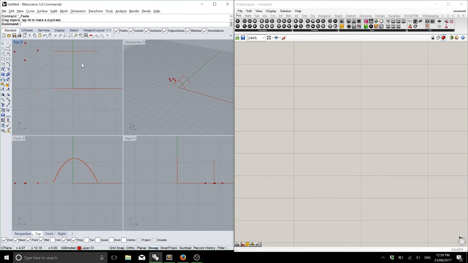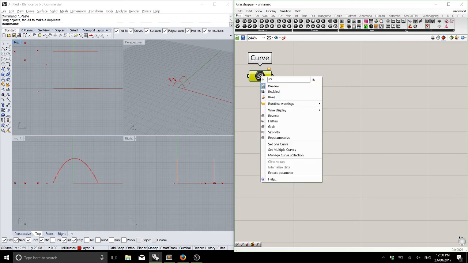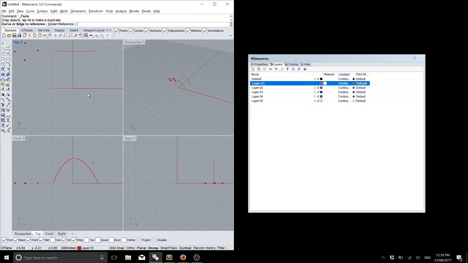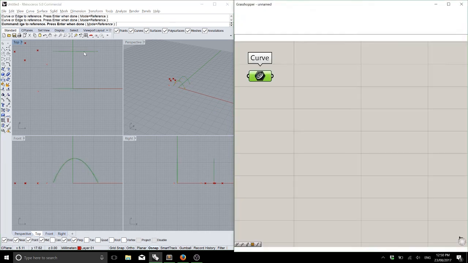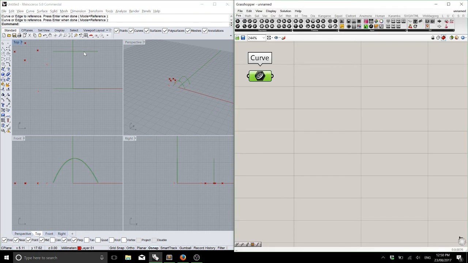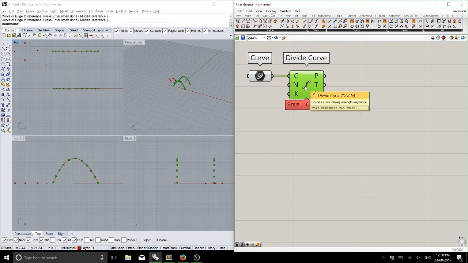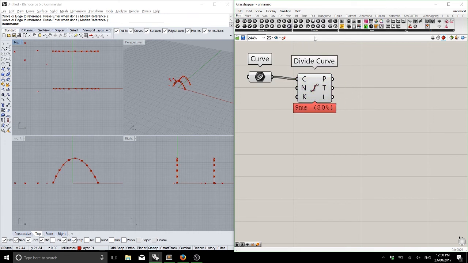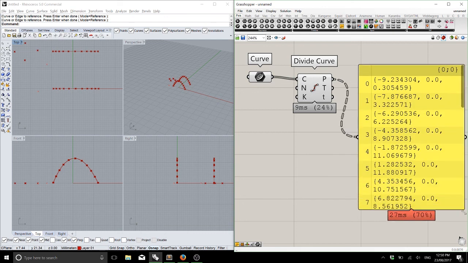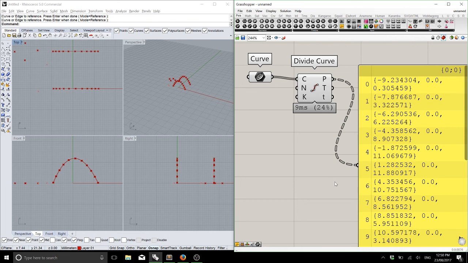Now the key thing here is I'm going to select these curves and I'm going to work on them in the same component, okay? So when I right-click curve and I set multiple, I'm actually going to put both the curves in the system, okay? So both the curves are there. When I divide them, I'm getting the exact same result as what you got when you divided them in separate components, okay? The key thing here is that they're actually in separate lists, in separate branches. So the first curve has been divided into the first branch.